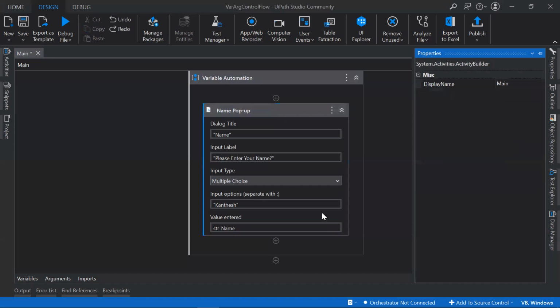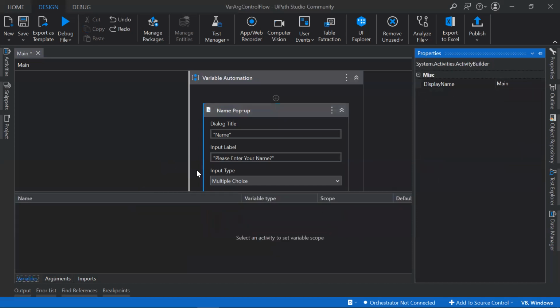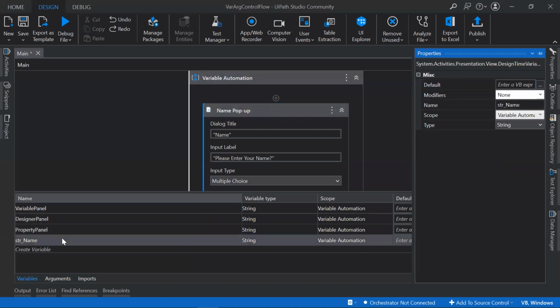See, what did I do? In the variable panel, if you see, I have created one container with a naming convention. Just see, how did I give the naming convention? String underscore name. See, what's the data type of this? String. So I have given string underscore name. For the last part, whatever runs in my mind, I can give the name or some name pop-up, some name result. I can give whatever. But the first part, I'm giving the data type.